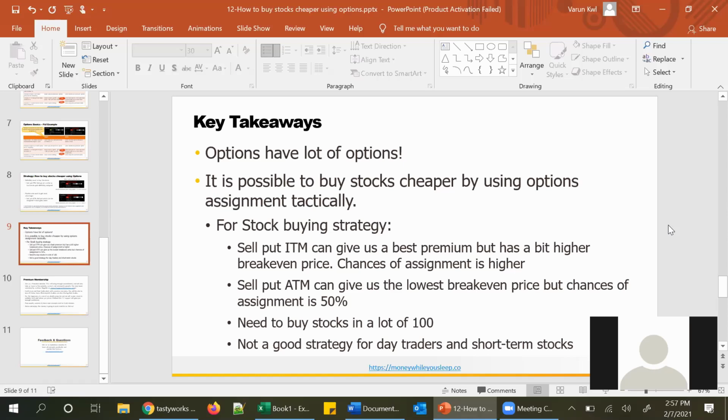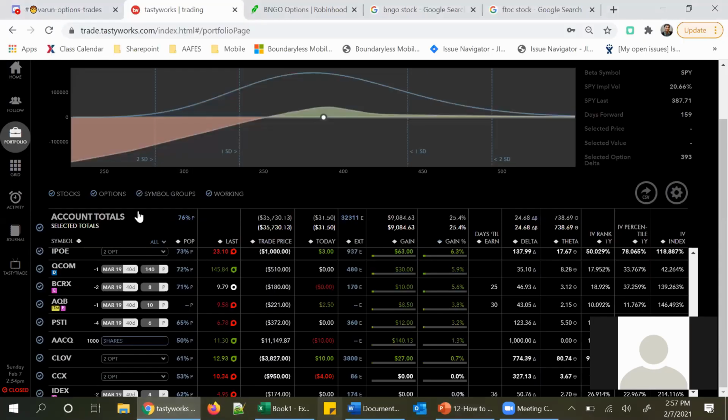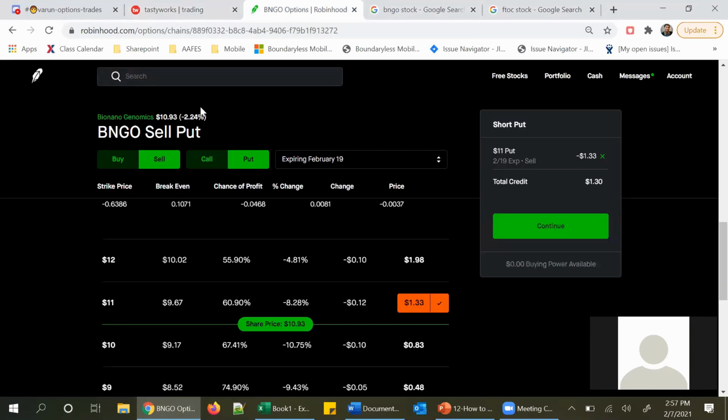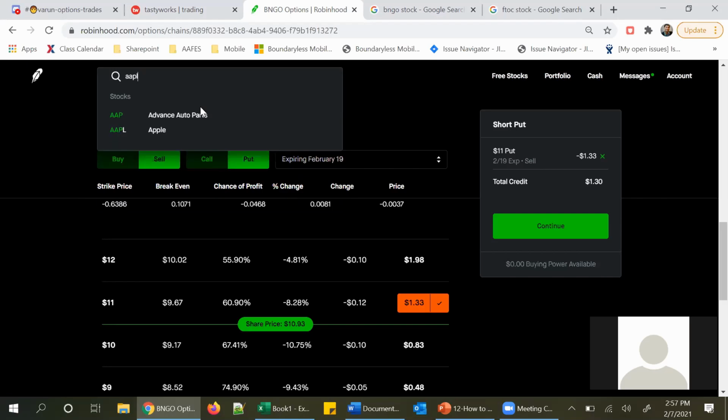So for example, let's say AMD, right? AMD could be a very good example. A lot of people would want to buy it. So if we go with AMD, or let me say Apple. Apple could be a good one.